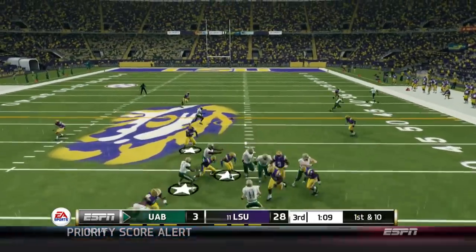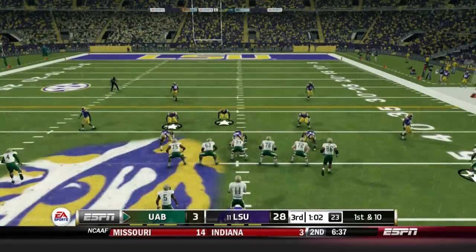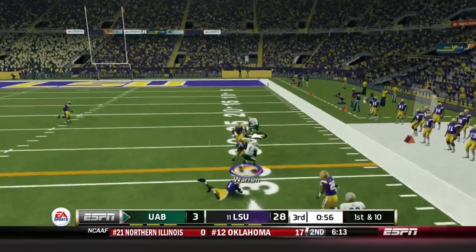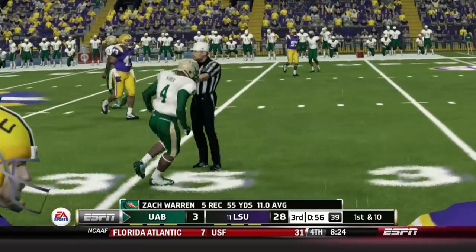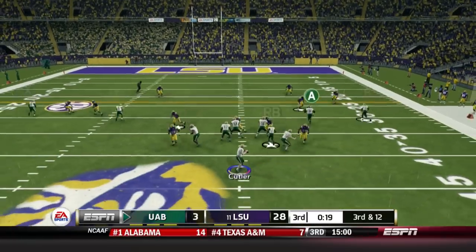Cutler looking over the middle again, this time to Irvin. Irvin gets a first down for the UAB Blazers, and we actually have something going here, but can we keep a hold of that football? Cutler looking again over the middle. Zach Warren again gets taken out. Down to the ground he goes, but he gets the first down. Zach Warren, 5 catches, 55 yards. He has been a very good offensive asset to this team.